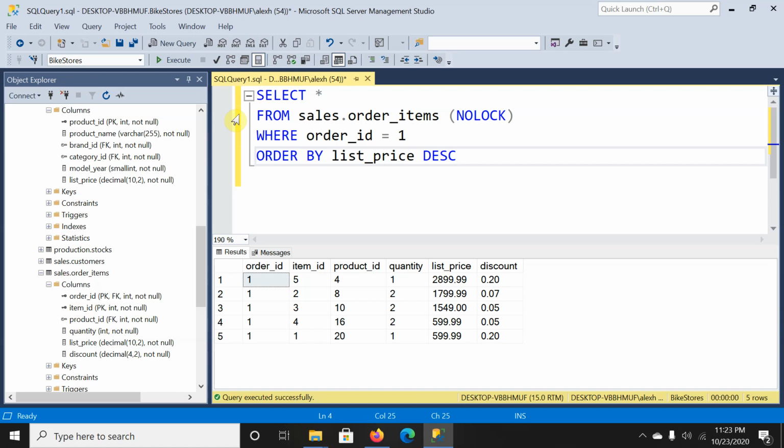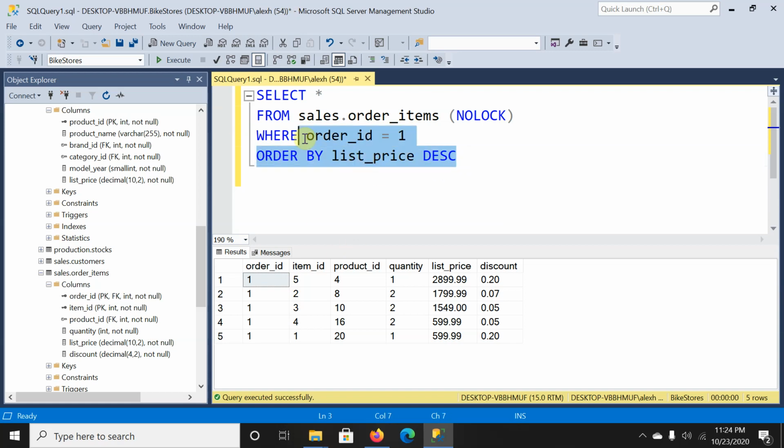There's cross applies, which are very similar to joins. I should say applies. There's unions where you're going to create two different queries of data and put them together to create one larger data set. So there's a multitude of different things that you can do using the select statement.